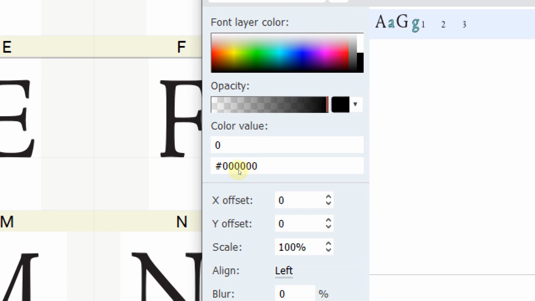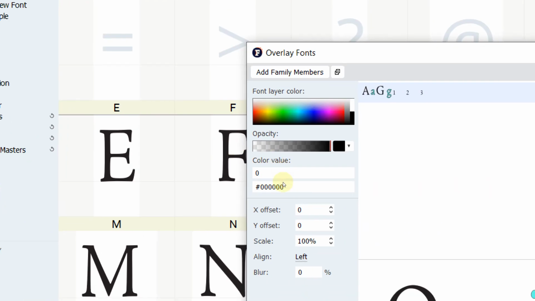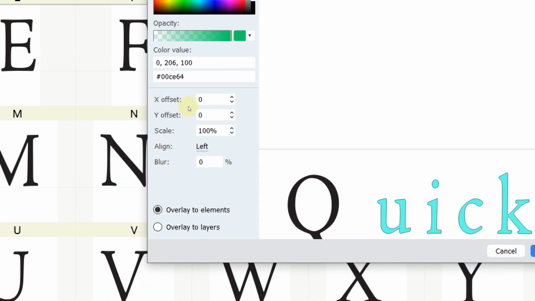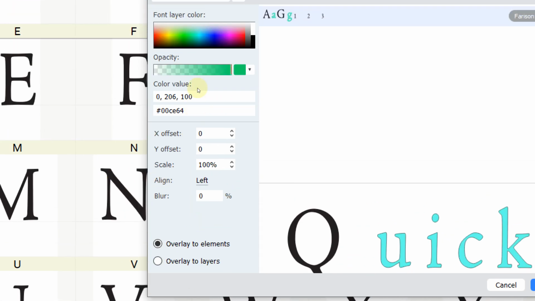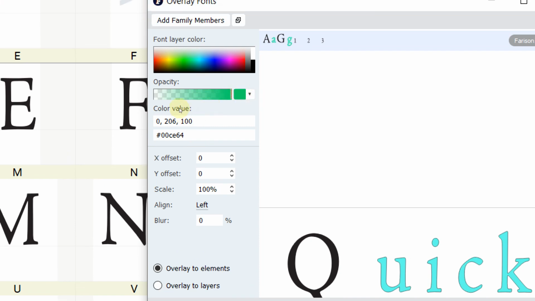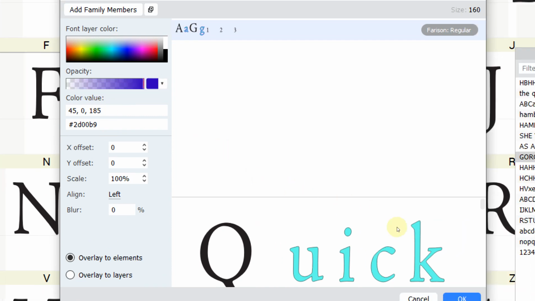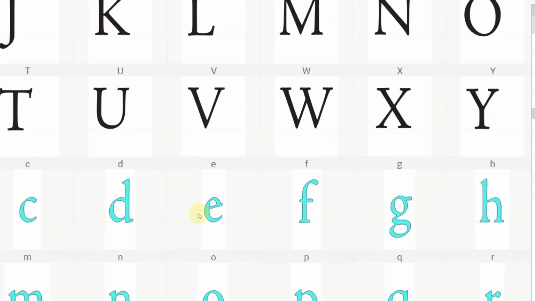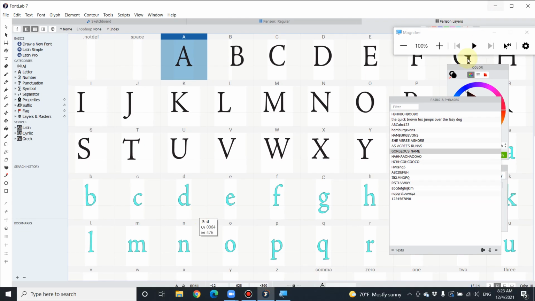So in this panel, you can select the color of each of the characters like this, okay? And just hit OK. And usually when you export it, it will be applied on your character. Something like this, okay? It might not show in the display, but when you export it, it will show up.